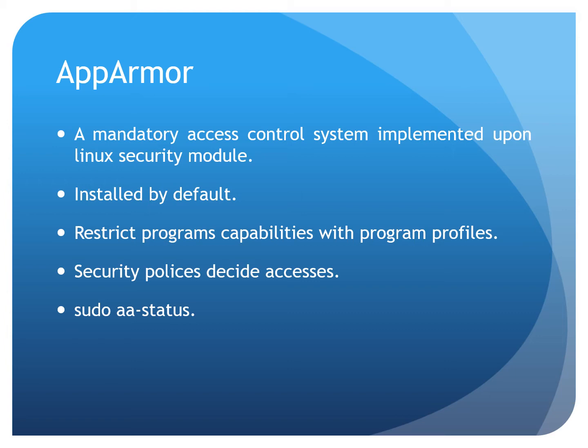AppArmor is a mandatory access control system implemented upon the Linux security model. It is installed and loaded by default, and it determines what permissions and files the application requires. AppArmor protects the operating system and applications from external or internal threats. It allows the system administrator to restrict the program's capability with program profiles, and security policies decide accesses.